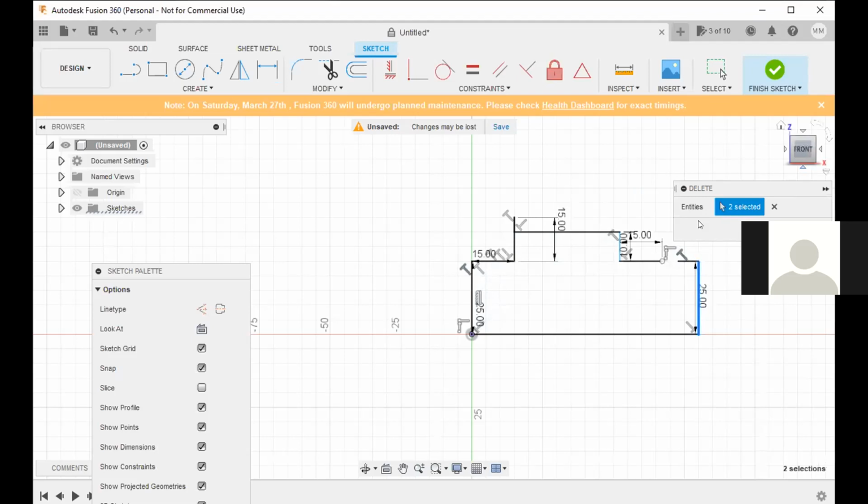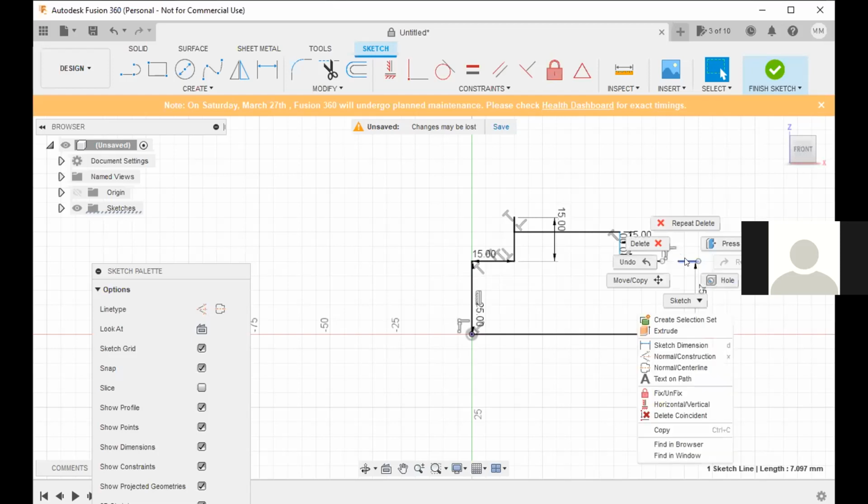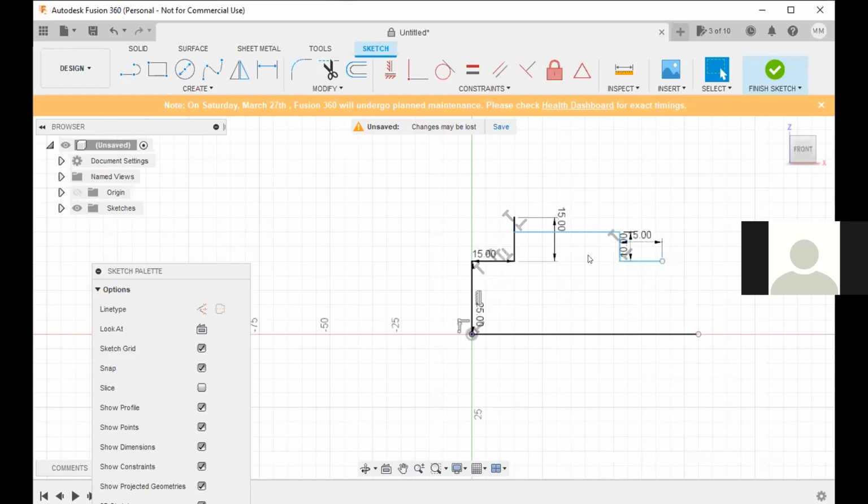Only the one below is selected. Delete again. Guys, just be patient with me. We are learning, and others you should be doing the same. Then you can delete, or draw this side. You can delete or draw to add. Take a line. Then if that one has ended, add a line so they meet.